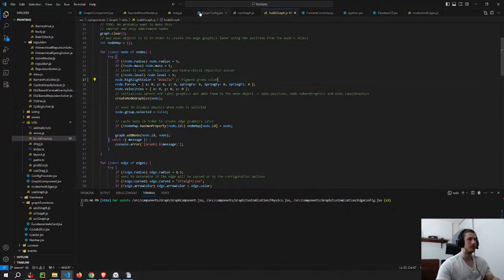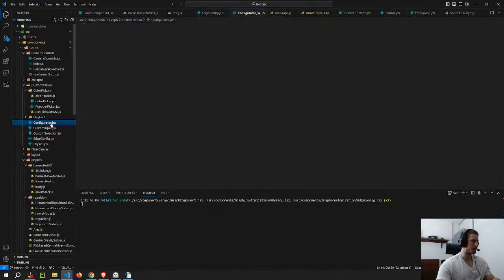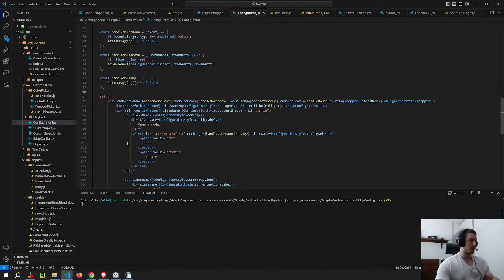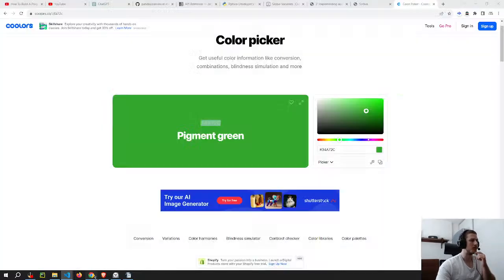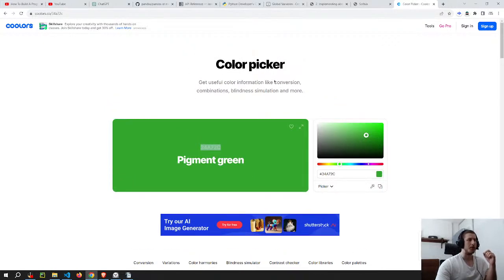Now, let me just open the main configurator thing here. This is something I have also been thinking about, and I don't understand. I know that the libraries, maybe it's because of that. Maybe I should look into this as well. Because I know that the main libraries, like Chakra UI and Tailwind and other stuff like that, have components built into them. But I'm not really sure if they are paid or not. If I have to pay to use the components, maybe I should look into that more now.